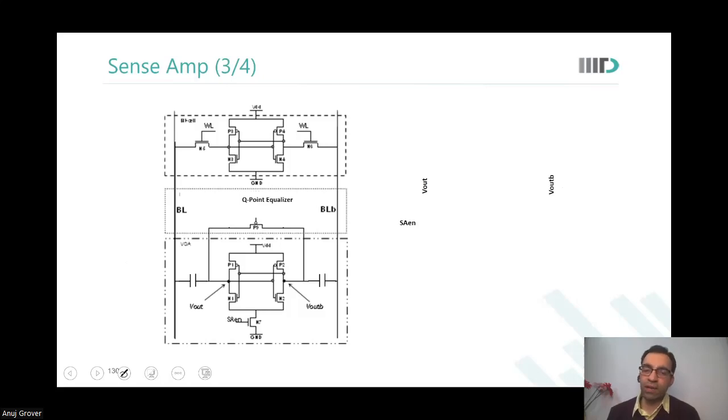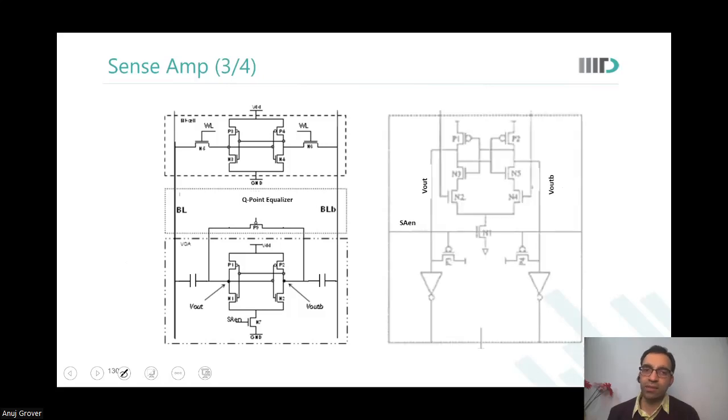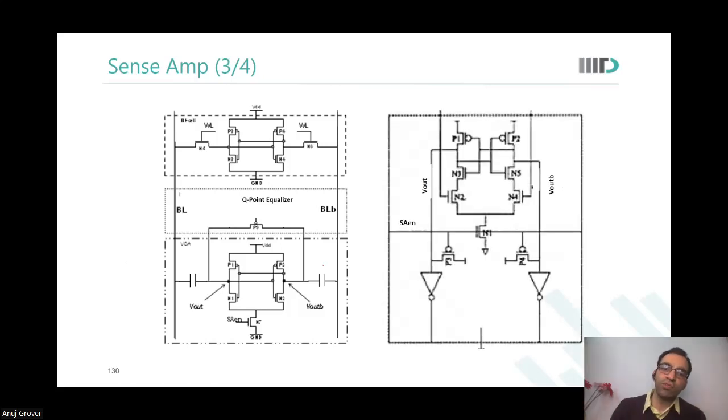There are other sense amplifiers also, and you can actually spend some time to understand their functionality. Over here, what we have done is, instead of the PMOSs, you remember there were PMOSs there? Instead of the PMOSs, we have capacitors. What do you think is the benefit of capacitors instead of the PMOSs there?